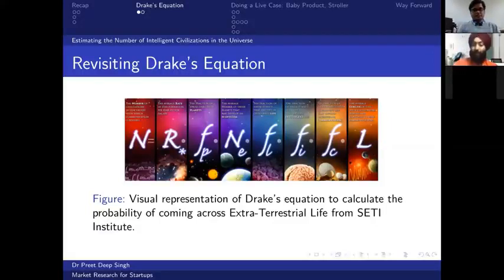How do we get a planet? We get a planet when there is a star and there are bodies around it, so that there is an Earth-like system where you get heat, right? So the first is, what is the average rate of star formation? Of course, this is a very high number, right? Pay attention, because this is how we will be doing our case, right? The second is the fraction of stars that have planets, right?